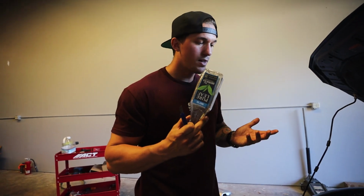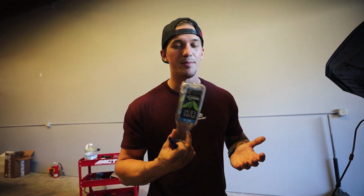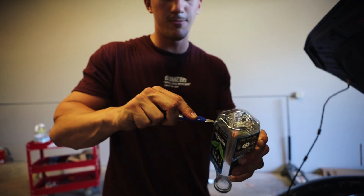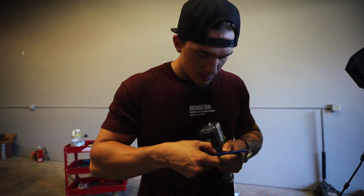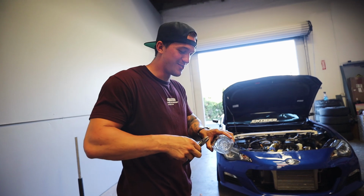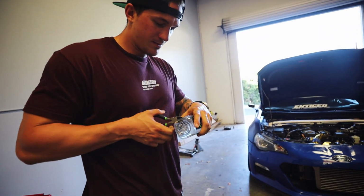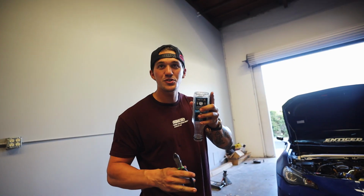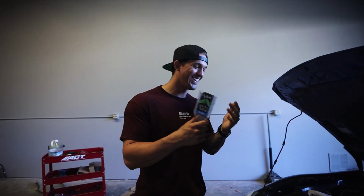Quick tip. I completely forgot a funnel and I don't know why I don't have a funnel in my shop already, but if you don't have a funnel, a little hack here is to cut a bottle. Don't cut yourself. He's not the best at tutorials. There we go, step back. Dude, this would have been a really great tutorial. Usually people doing this are at home, so they have scissors. I'm just very unprepared here, okay? We'll just cut to the clip where the top of this is cut off. Done, done.